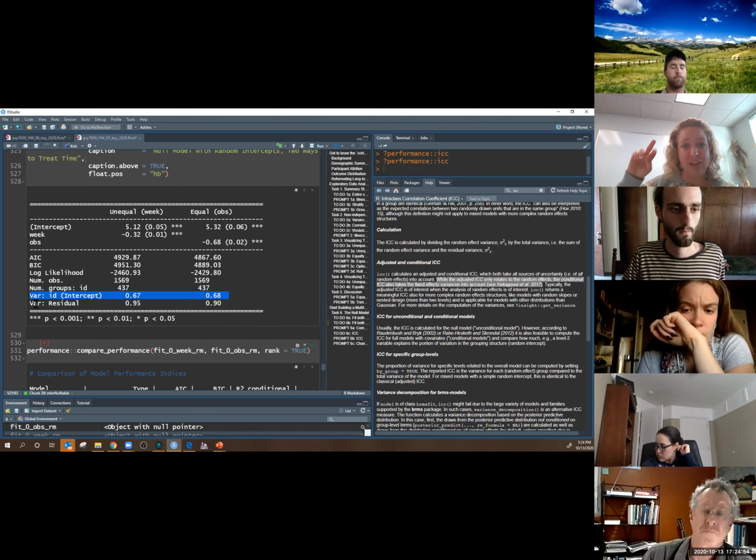What about this adjusted ICC? It's bigger because it has not just the random effects, but also the fixed effects. If we come back up to our table, our random effect is just random intercepts for each person. What are our fixed effects? Is it time? It's time. Whether we're doing it as weeks or obs, it's the passage of time. So 32% of the variance is due to person differences, but 43% of the variance is due to person differences and change over time.